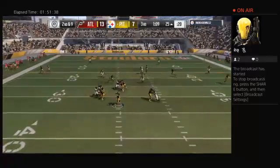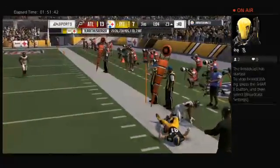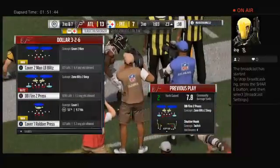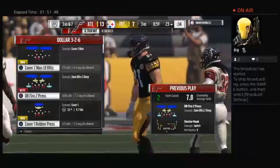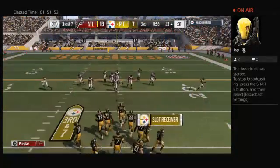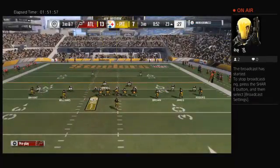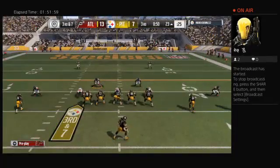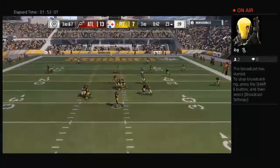To throw again is Roethlisberger. James has got it. Complete. That throw good for only a couple. It brings up 3rd down. I'm wondering if the same thing went through your mind as mine. When I see a big man like that make a catch, all I keep thinking to myself is, big man with football. Look out, everyone. He may not juke you a whole lot, right? He may not run past you because of his size. You're talking about a guy weighing in the 270 range. But, boy, once he gets his mitts on the ball, he's going to be tough to bring down.